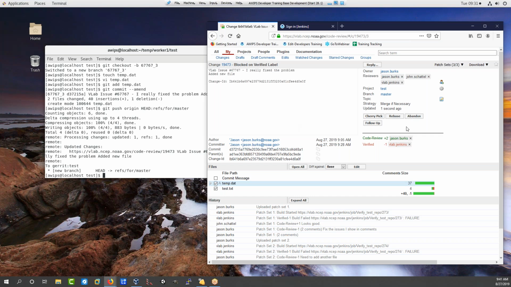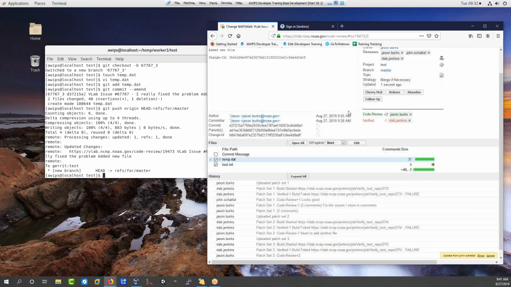If I was the person who could do this, there would be a merge button, and I could click that merge button and it would merge the code into the baseline. Up until this point, it's never shown up in the Git repo. So anybody who clones the repo would not get this change until it's merged back into the baseline.